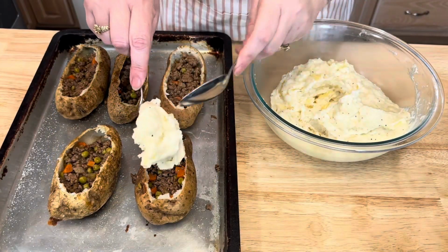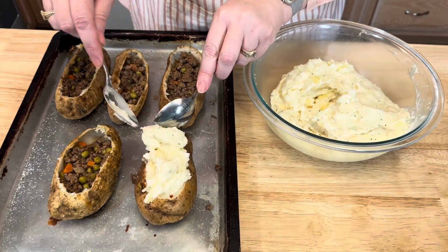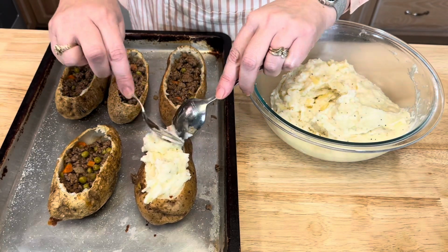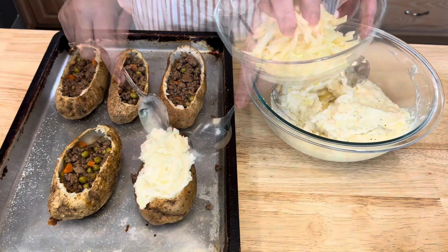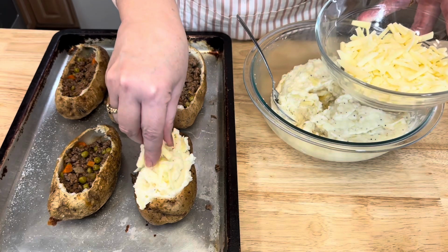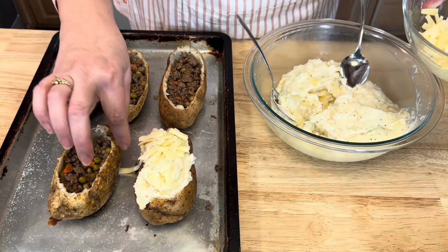All right, then I'm going to top these potatoes with this delicious cheesy mashed potato, just like so. And then I'm going to sprinkle a little bit more cheese right on top, if I can get it to stay.